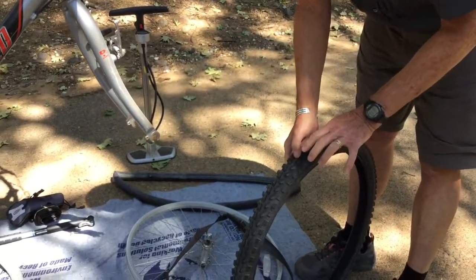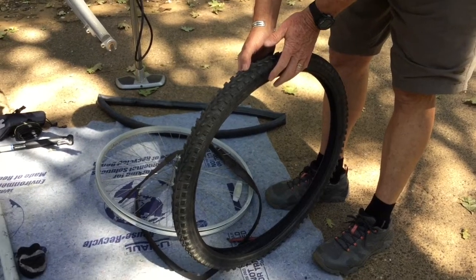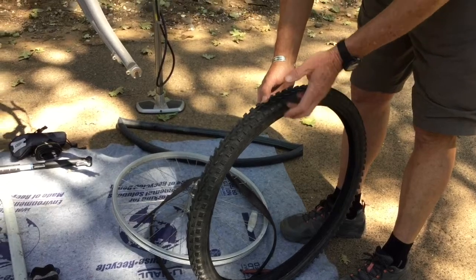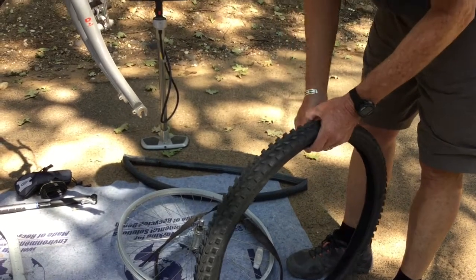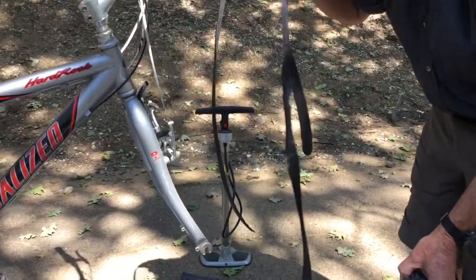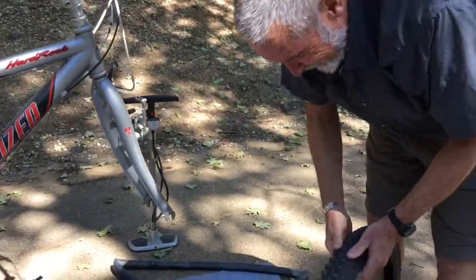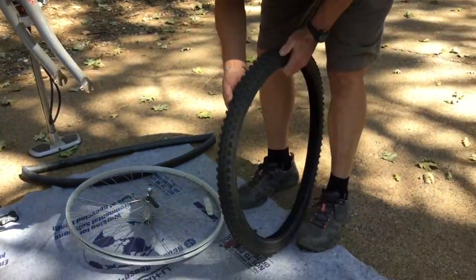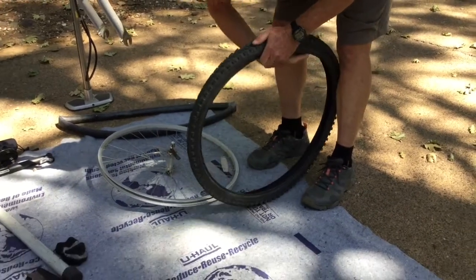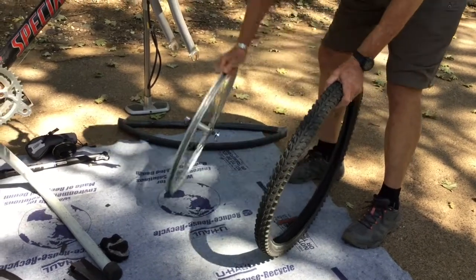The point is that if you put a new tube into the tire and whatever caused the original tube to go flat is still in there, you're going to get another flat. So you want to make sure that you removed whatever caused the tire to go flat before you put things back together again. Now this, I really think, is probably so deteriorated that trying to put it back in isn't going to work very well. So I'm going to remove the remaining fragments of it. And we're going to reassemble our tire.